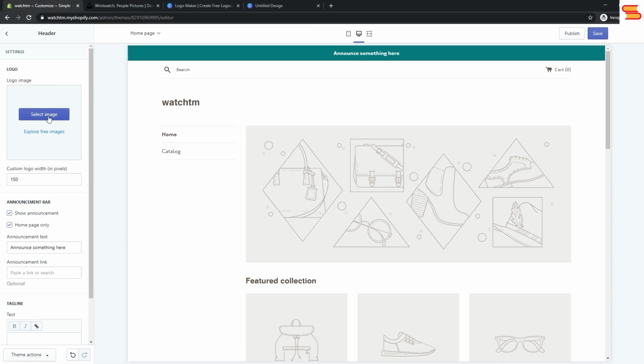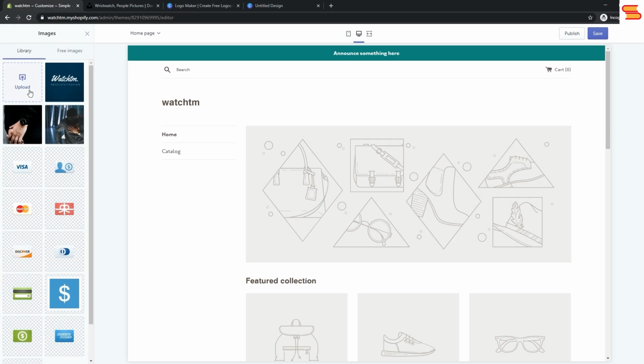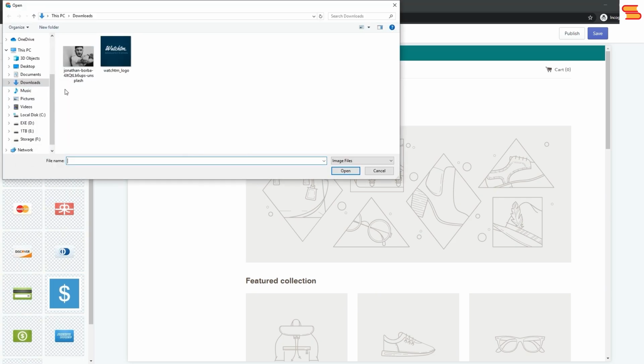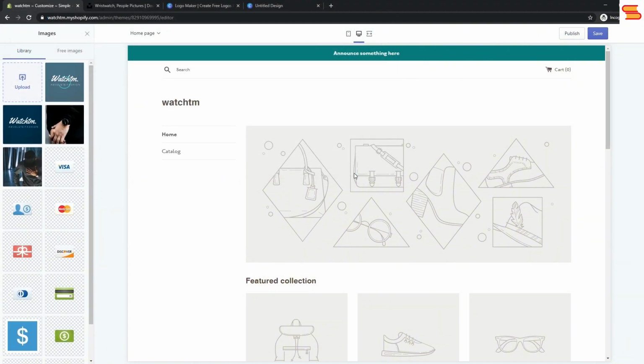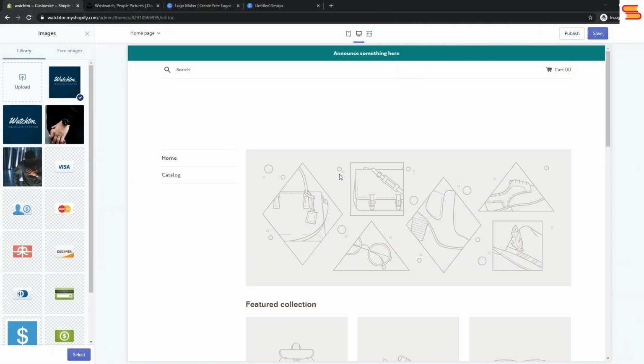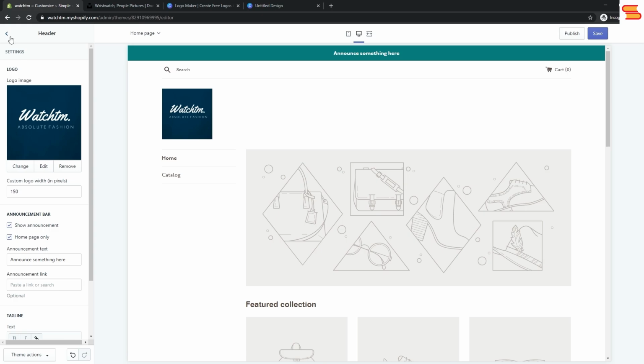Click Header, then select Image. Click Upload, select from your images, then click Open. You should see the image in your library. Click the logo from your list, then click Select at the bottom.